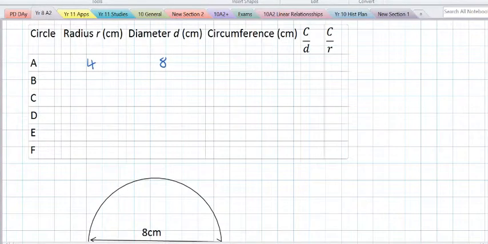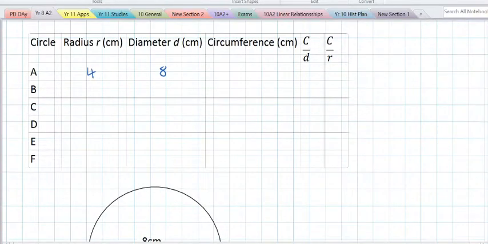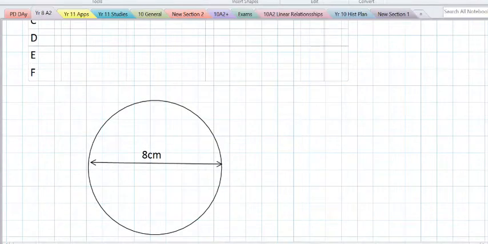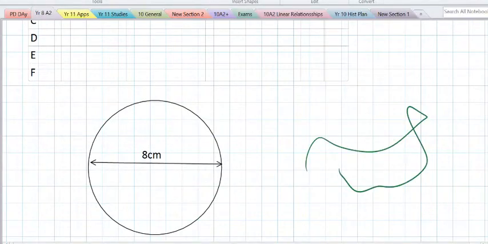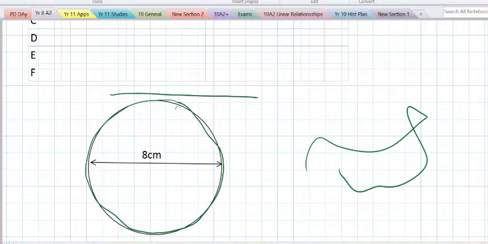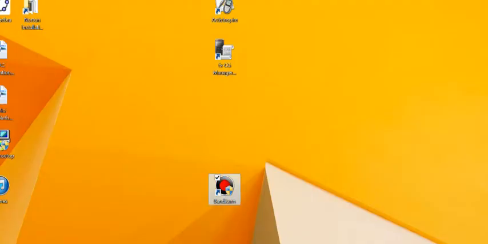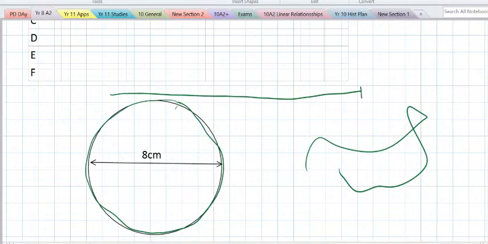Now, the circumference is a little harder to measure, but here's where your shoelaces come in handy. You can unthread one of your shoelaces, find another piece of string or something similar, and you take your shoelace that is long and wiggly and lay it around the edge of the circle. Now mark a point with your fingers where it cuts off, and then you're going to stretch that shoelace out to be one long length. Using a ruler, you'll then measure that length.